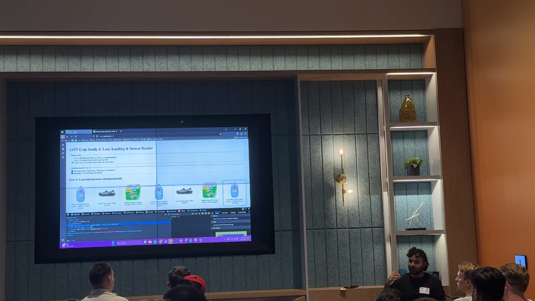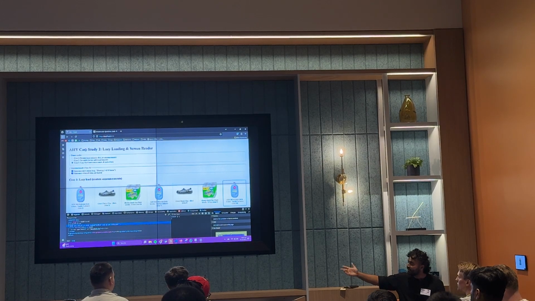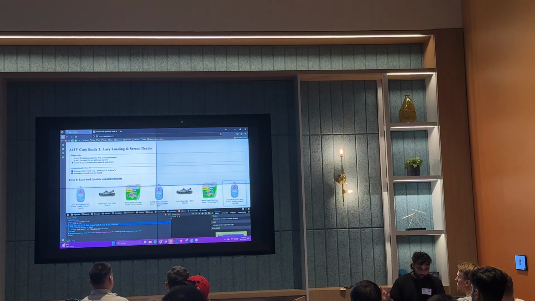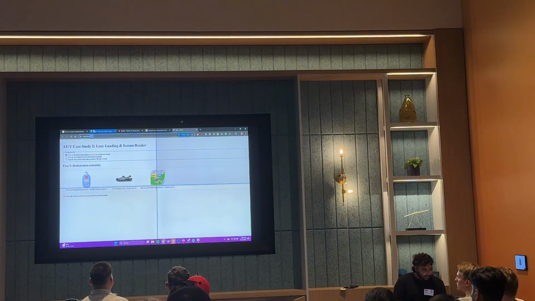If you are someone who can't see, and who's just using this, they don't know where they're at at any particular point. They are not going to engage with your website for too long. They're just going to go to something that they know is going to work, right? So yeah. Good. Let's go back.